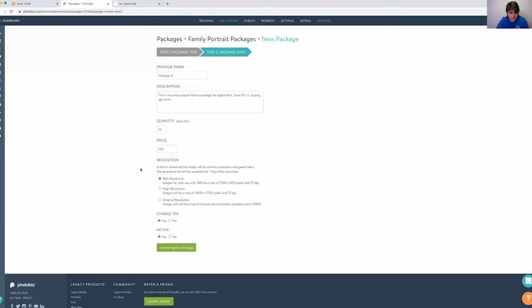The web resolution, like it shows here, is great for things like LinkedIn, Facebook, and such. You get 1500 by 865 at 72 DPI. It's a smaller photo that's optimized for the web. Then you also have the high resolution version, which is 3000 by 1730 pixels and also 72 DPI. This allows you to do a little bit of a bigger file.